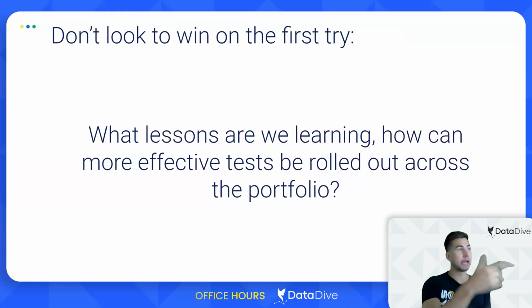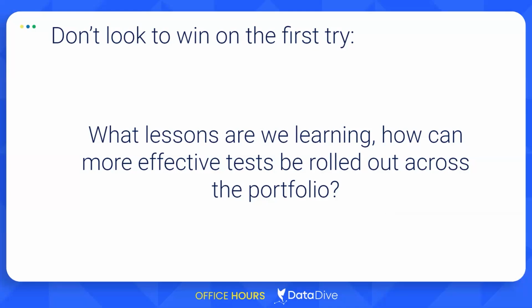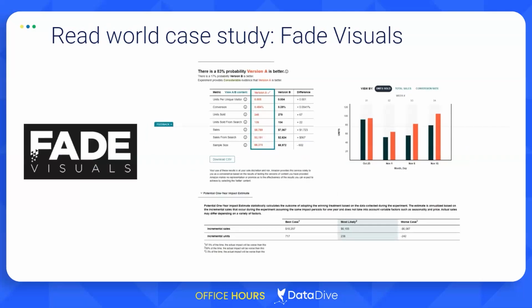The other thing to keep in mind is that this brand we're talking about in the case study that I'm about to show you, the product line is the same type of products over and over again. The brand has very similar products across the entire product line. So when you run one main image test and you figure out what wins, you're going to be able to apply these lessons across your entire portfolio. So you're not going to have to start from scratch, from square one in the beginning. And this is a really good example of this.